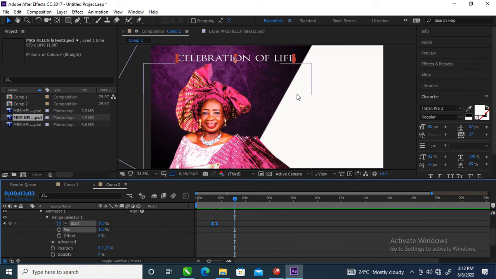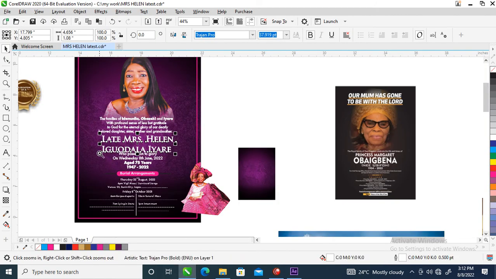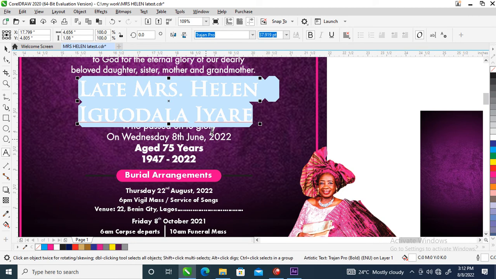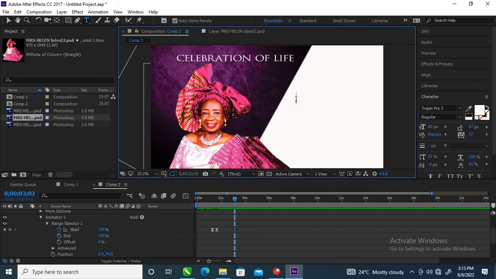So our next step right now is to create the name of this woman right here. What we are going to do is to type the name, but I have a ready-made name right here. So we are going to bring this forward. Let's select these two. Copy. Let's go over, select the text, then you press Ctrl V to paste. Good. Can you see that?